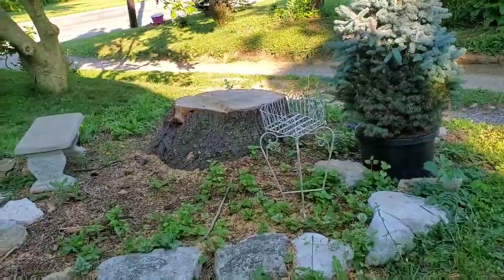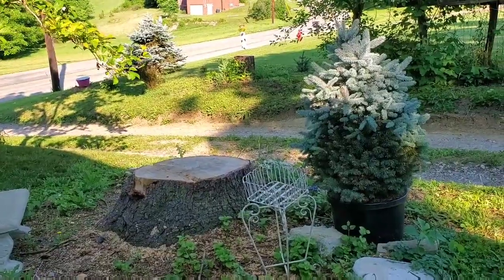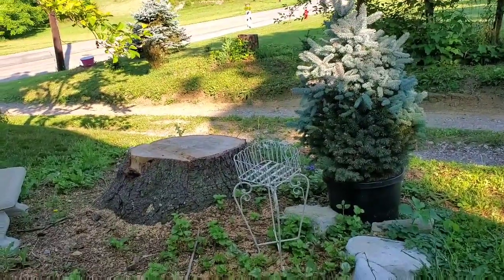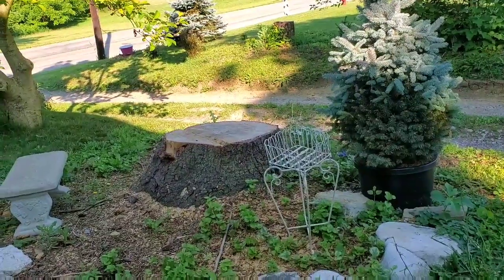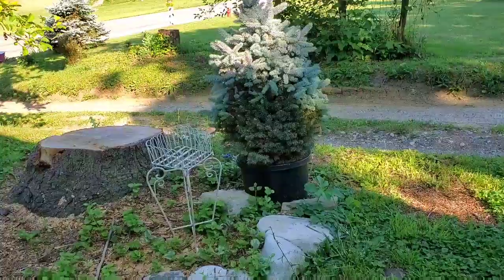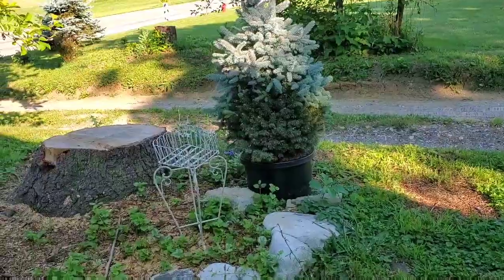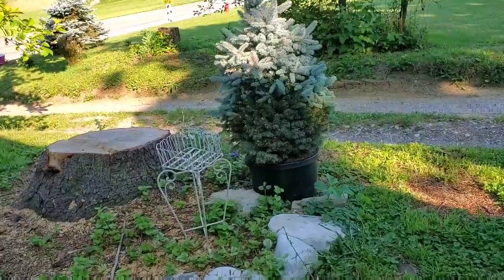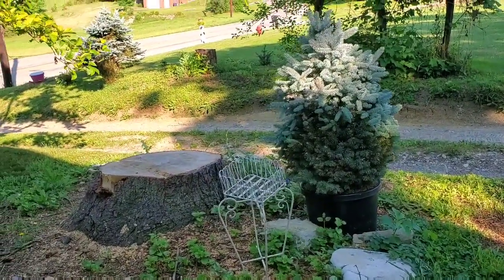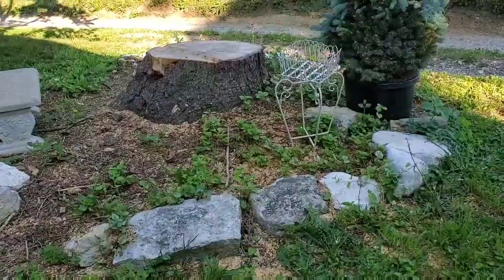This flower bed, the pine tree was diseased, and the one in the background over there, they were diseased, and the power company was coming through doing preventative maintenance, and they took out the trees for us, and it was such a blessing. So now we have, this one is a Fat Albert, and we're trying to get the placement just right. The Fat Albert doesn't grow very tall. It's like 15 feet tall, 10 to 12 feet wide, and we're trying to get the placement just right so it'll help shade the evening sun. And when we do that, then I'll probably move the rocks and just redo the flower bed here.